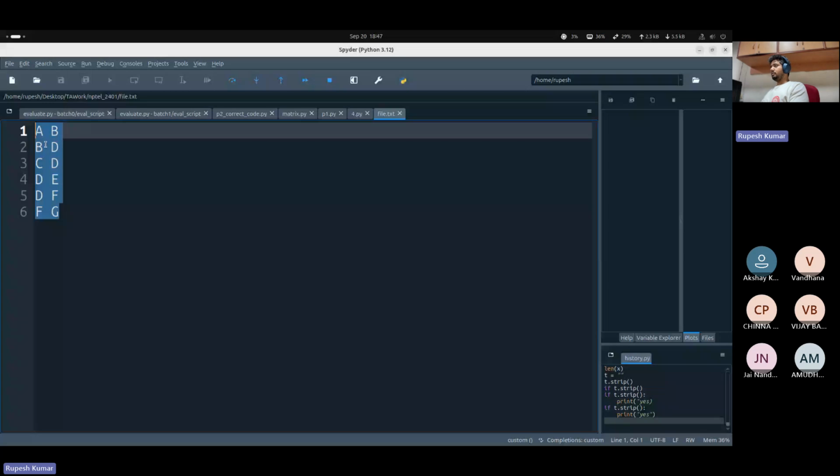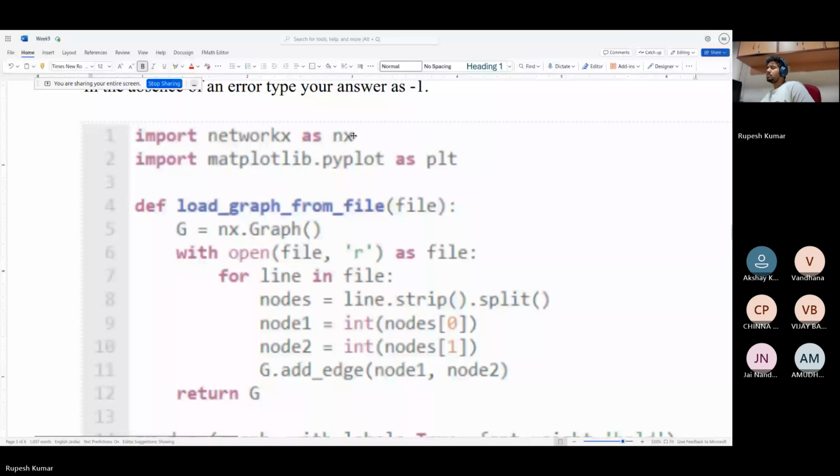Then our program says we have to read the text file. Then we have to identify the nodes. And then we have to add these edges to a graph and then show it.